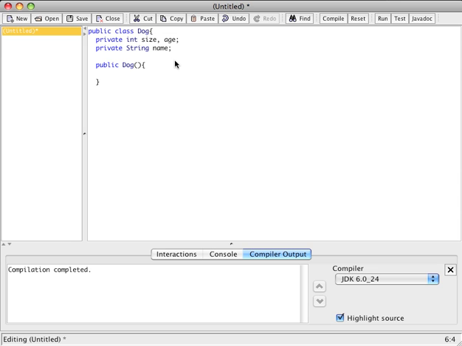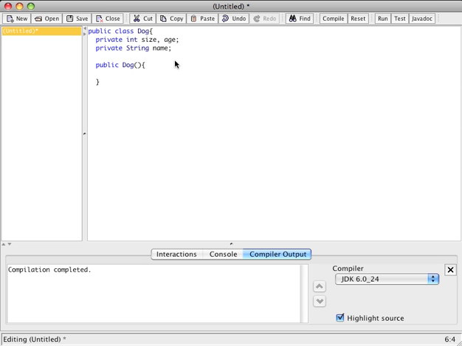Now, what this means is when I start typing the client class, I can just type in Dog Joe equals new Dog, like that, and that will create a new dog object in a client class. But this is not the client class. Right now I'm telling it how to create a new dog.